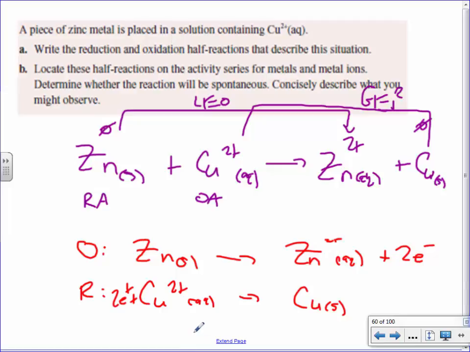Okay, now for the key question. What we're seeing here is that zinc is going to be getting bullied by copper, and copper is going to try to steal his electrons. But now the question is, will this actually happen? Does copper have enough oomph to actually be able to steal the electrons? Which means we now have to look at our list here and figure out, is copper above zinc? If copper is above zinc on our table, then yes, this happens, and the reaction will take place. So is copper above zinc?